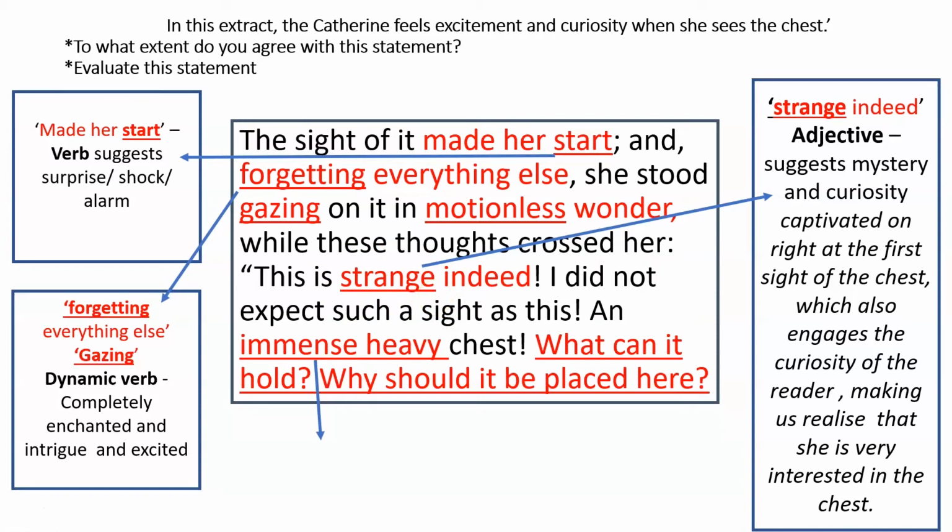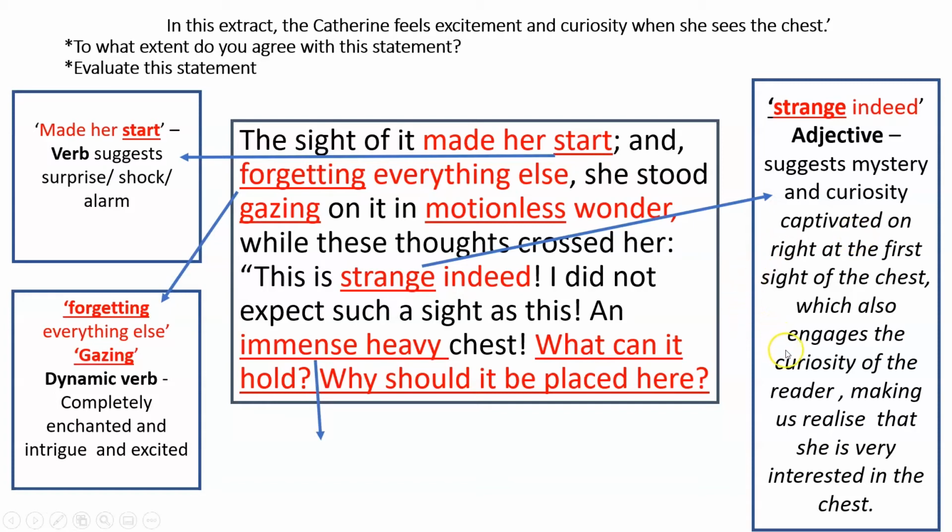And we can then say, yes, we agree, or we think that the writer has done quite an effective job, or has effectively created curiosity and excitement. And the writer does this through the use of the adjective "strange," when Catherine says "strange indeed." And here again, I've got a bit of an explanation for you. It suggests mystery and curiosity because she is captivated, okay, at the sight of the chest.